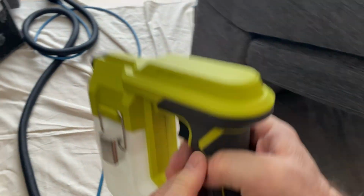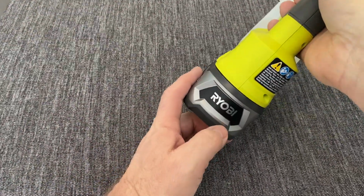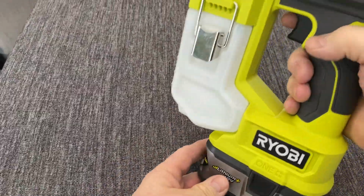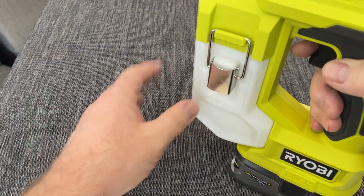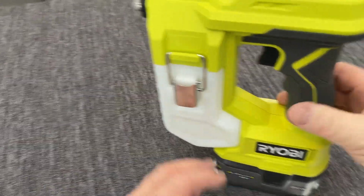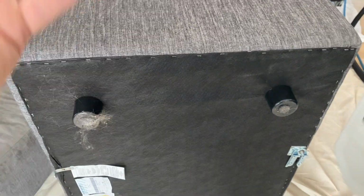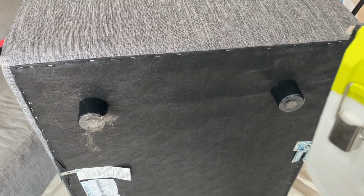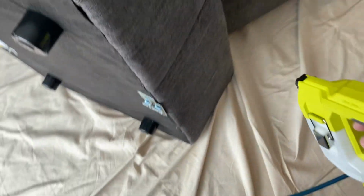But anyway, today I'm going to show you this little device which I picked up pretty recently. This is the Ryobi battery powered sprayer, and I actually have used it already and it worked really well. It doesn't hold a lot, but for the most part, most of the time that'll be enough, and I can obviously refill at any time. Usually I've been using either trigger sprayer. That's usually all I use when I'm doing fabric. I don't overwet fabric. I'm always aware and concerned to be sure that I don't get the fabric too wet.